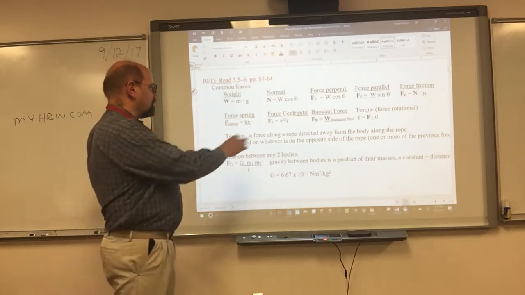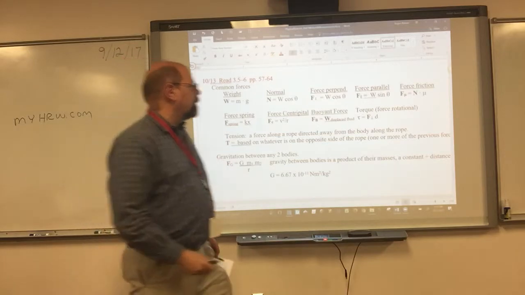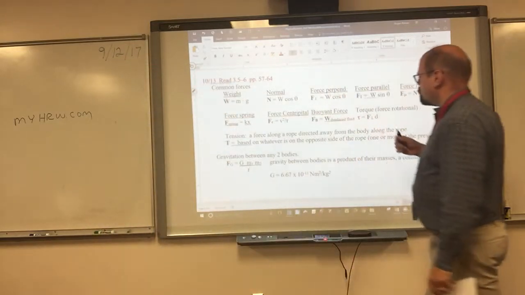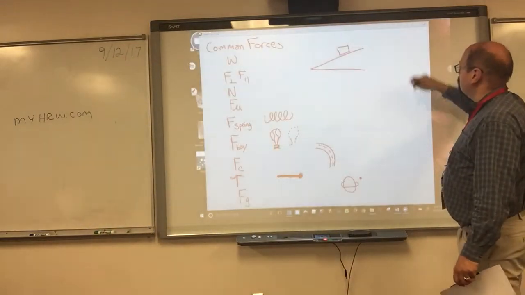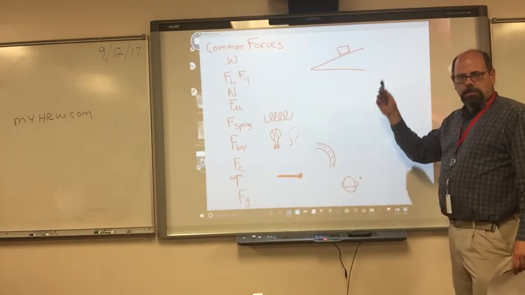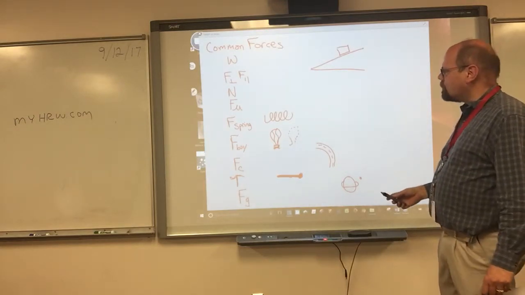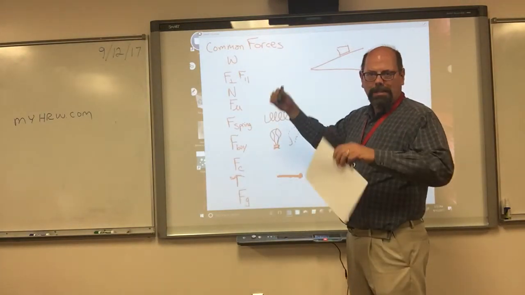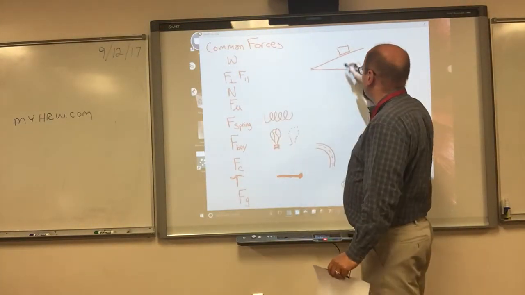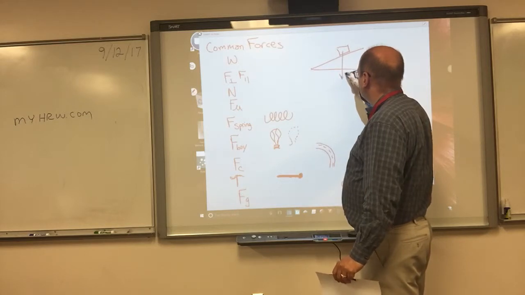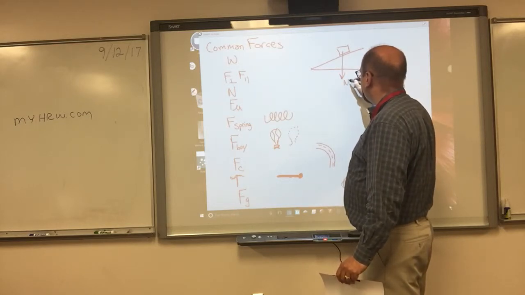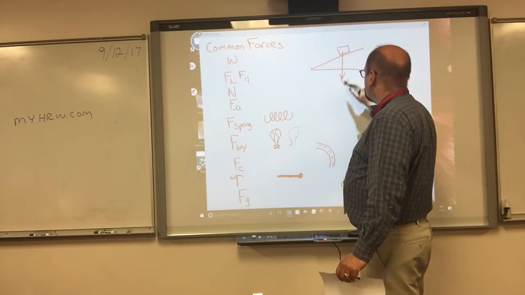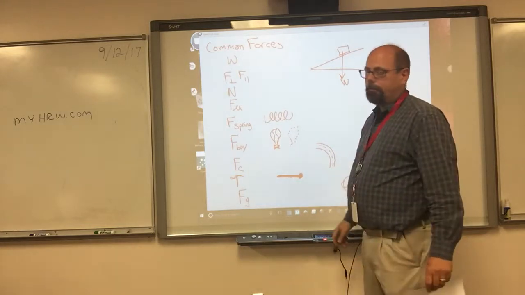Let's describe, though, each of these forces, because you've seen them, and you can see that there are some formulas in here. But let's go in and just see a picture of those. So I've listed those forces out. Weight is going to be the first one. The weight is just whatever is pointing downwards from that object, and it arises from the mass. Weight is always going to be pointed straight downwards. So the weight of this box is straight down.